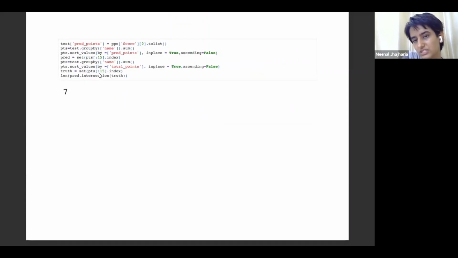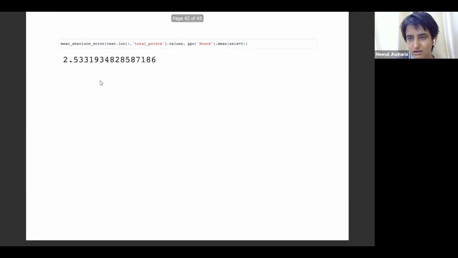And yeah, so this was basically the number of players among the actual top 15 players in those leagues and the ones we predicted, and we had like 7 in common. So which is like, all right, we got some of the players now. I don't think these statistics matter a lot. What really matters are all the ways that you can diagnose whether your model is working really well, or is it just a random stroke of luck that you got some values right?